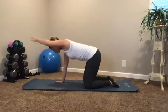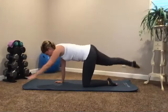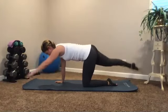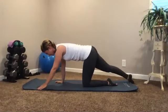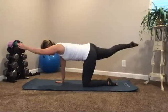And send your left arm straight, right leg straight. Lift it up to the height of the hip and the shoulder. Everything lower, and lift. And lower, and lift. Keeping your shoulders and hips square. And again, belly button drawn into your spine.